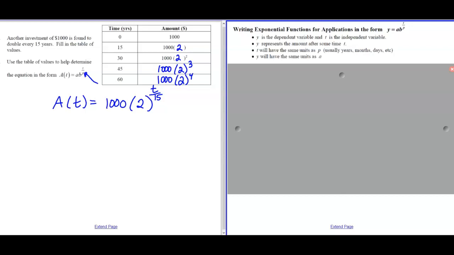How many weeks in a year? 52. 52 weeks in a year. How many days in a week? 7. Okay? Does each month have the same number of days? No. Okay? Don't just say 30. It's not going to come out right.